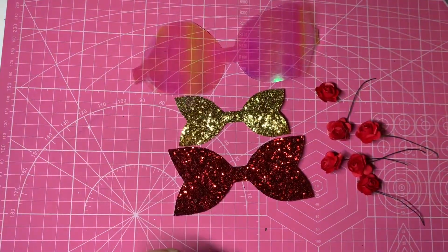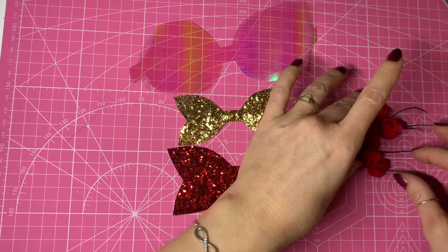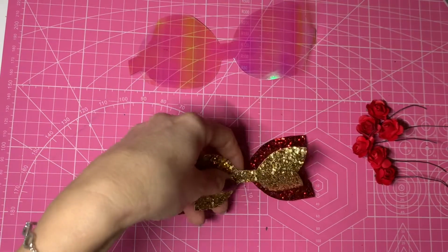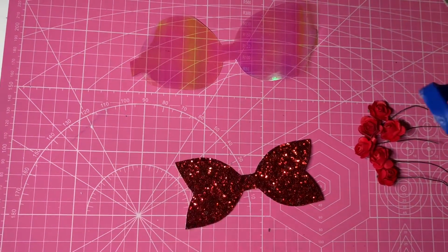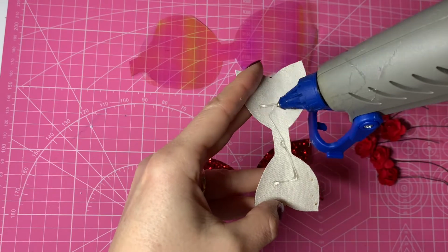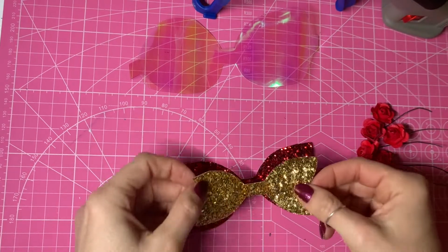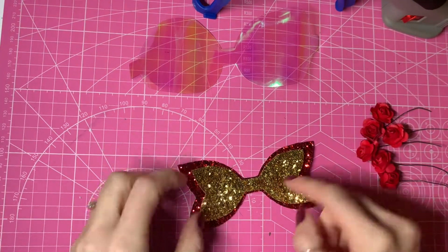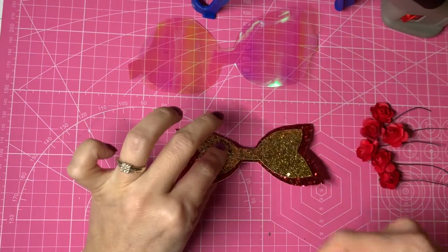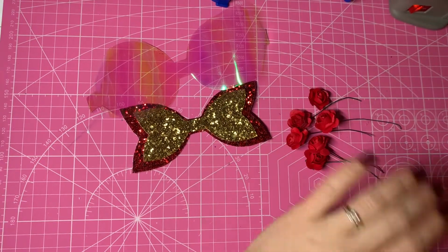So now we've got our 3 pieces cut out, our 2 tails and our loops, and then we've got our roses here, 6 roses taken out of the pack. And what I'm going to do first is layer this golden loop on top of the red loop. So for that I'm going to be using just normal hot glue. I'm just going to pop some glue across there like that, and then line that up onto the bottom tails. Now I'm not going to glue my loops as yet, because we're going to sort our roses out first.